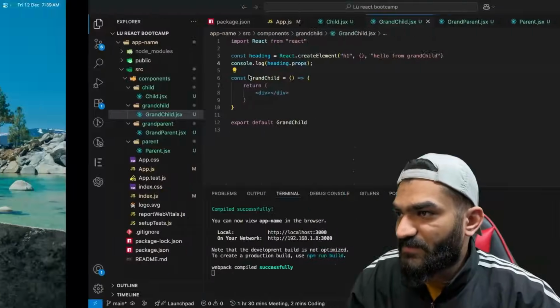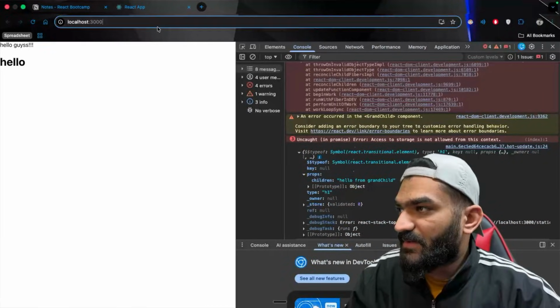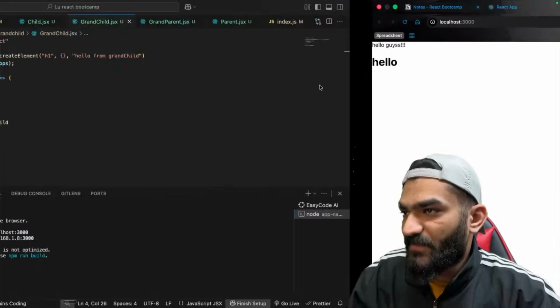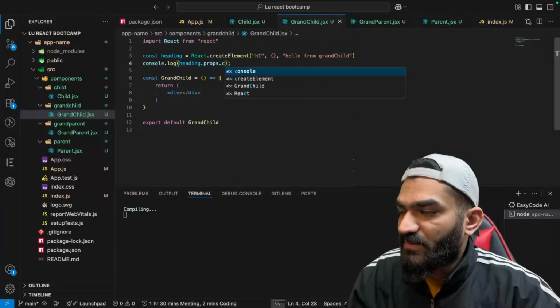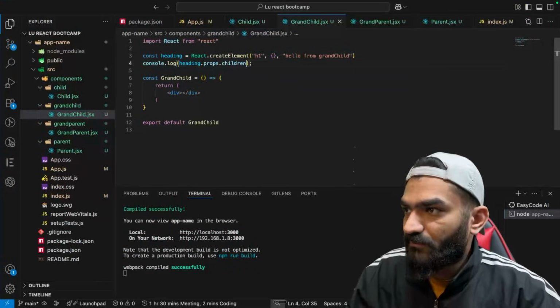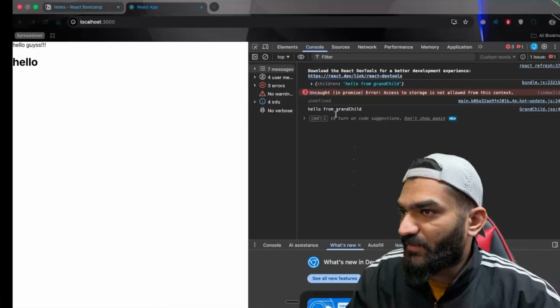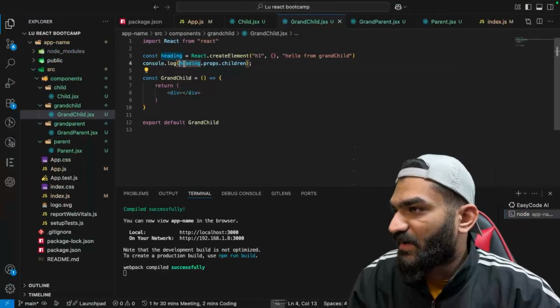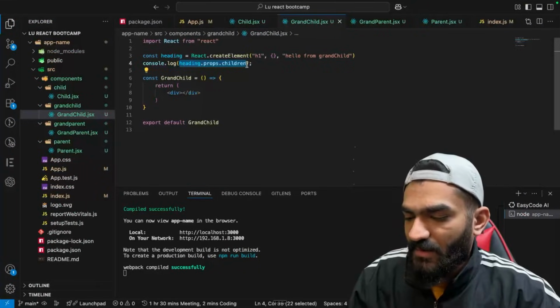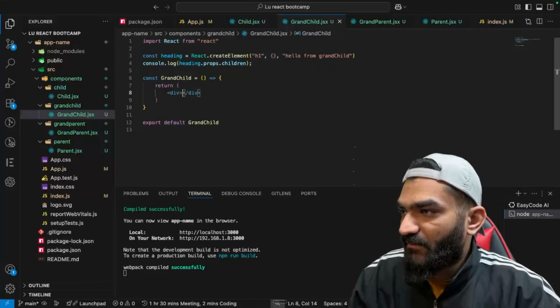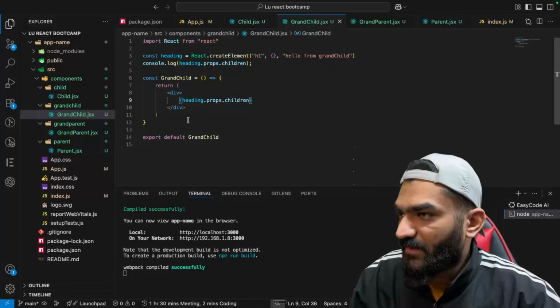If you go over here and reload this, yeah, heading dot props dot children. Do we have it? Yeah, we have that. So I'll copy this now and I will paste it over here like this.